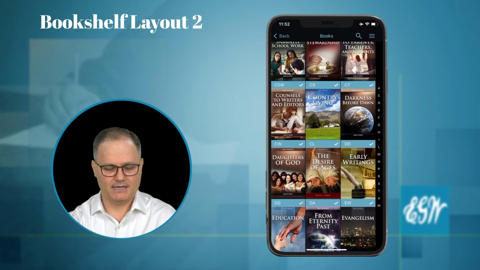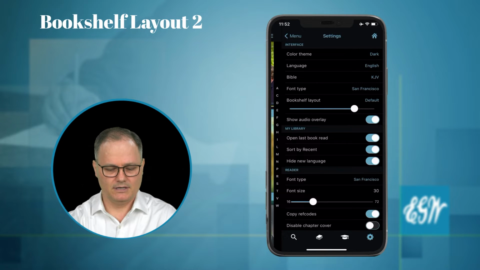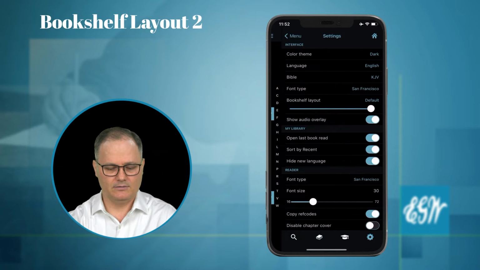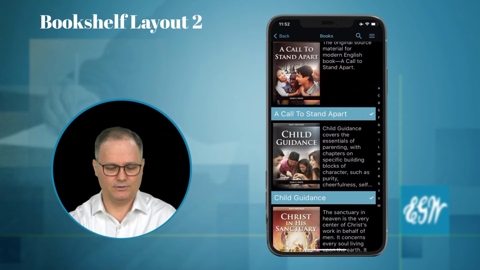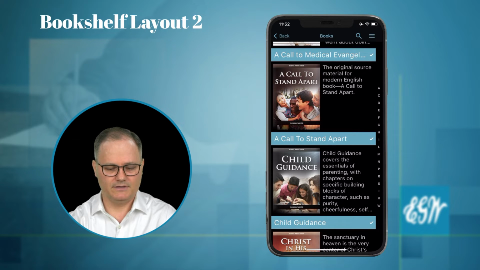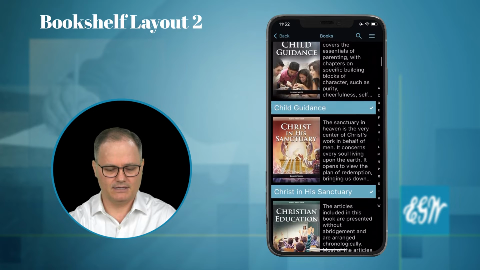Now the next step in the bookshelf is book thumbnails. So if you come back here, you can now see that I've got the thumbnail mode. Now the next mode zooms in a little bit and makes the books a little larger if you have difficulty reading the smaller size. And it goes from 3 to 2 books. And the last one brings up where it will show you the book cover and gives you a little bit of information about each book.